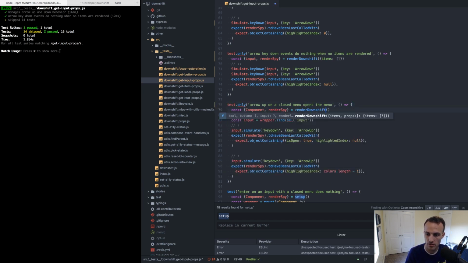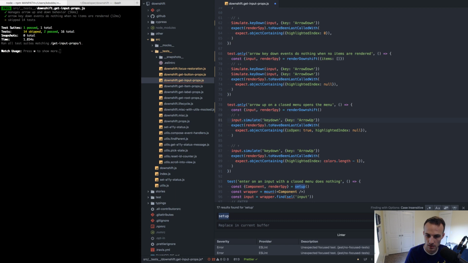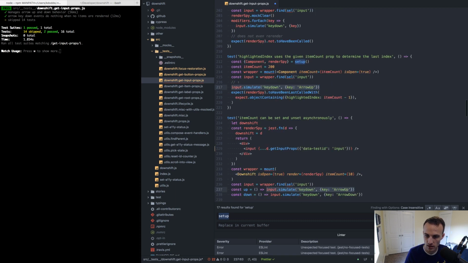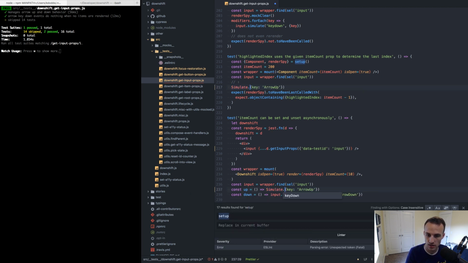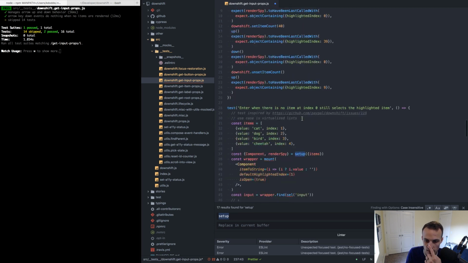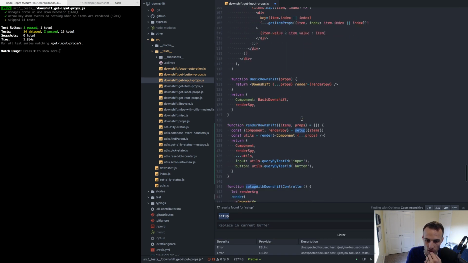Render downshift and get me my input. And instead of, you know what, let's just get all these. And this is simulate key down input. And I'm actually thinking maybe what we could do is add this as part of the utilities we return back.